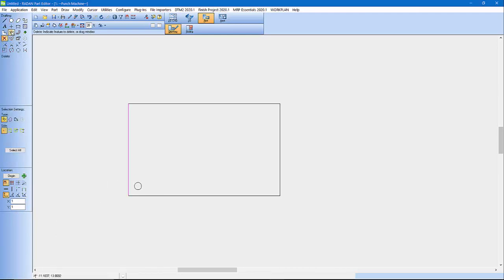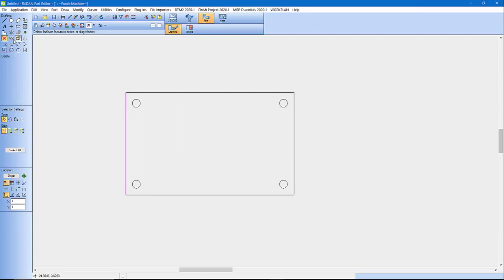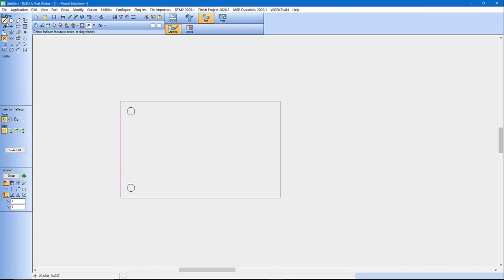So now I'm just going to mirror this. I'm going to select mirror, do all four corners or corner repeat, and then hit this corner, hit this corner, and click. There we go. You know what? I might actually take these two holes out because I'm going to show you a couple of other options. I'm going to put a 3-inch hole, and I'm going to do it in the center. So I'm going to do origin, find bisection point, snap, snap, and boom. Now that's in the center.